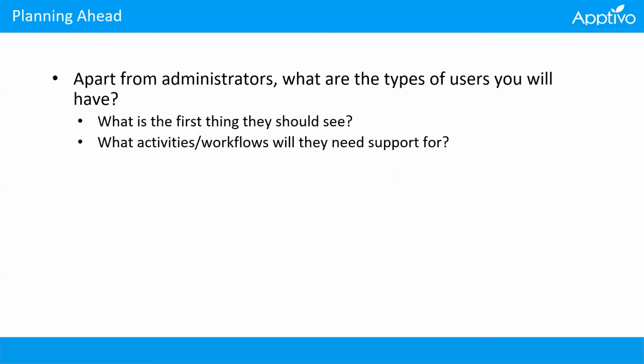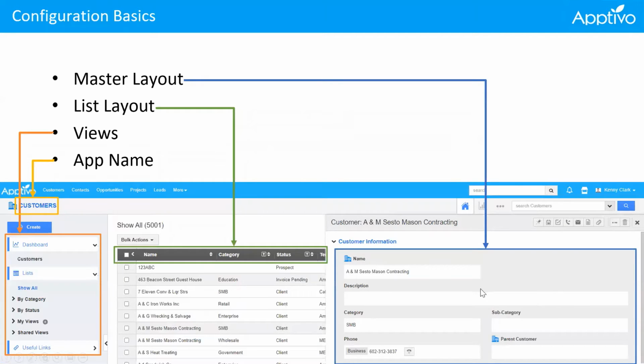Okay, let's go ahead and keep moving forward. Let's talk about what can be configured in Apptivo. There are really 4 main things. There's the master layout. If you've entered the customer's app in Apptivo, I'll just say that it's pretty similar in every application. These 4 things you can do in any app. You can configure the layout, meaning all the fields that you're tracking for a certain record, so for a certain client. That can be configured. You can create your own attributes, remove stuff that isn't relevant.